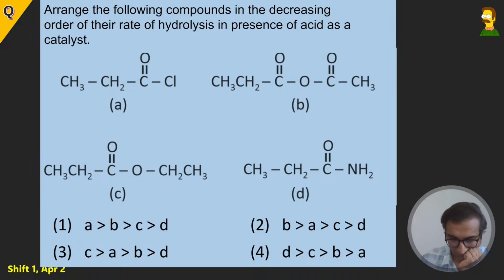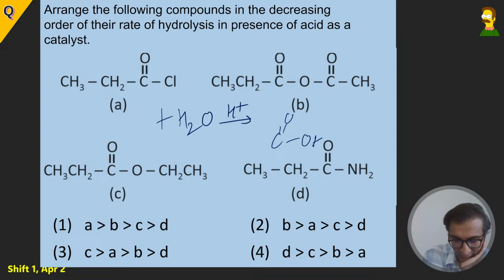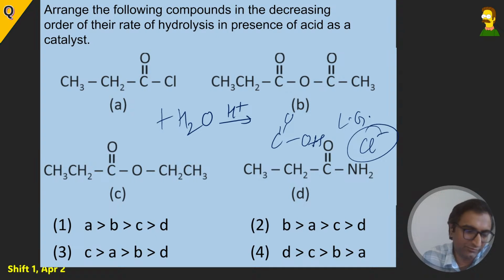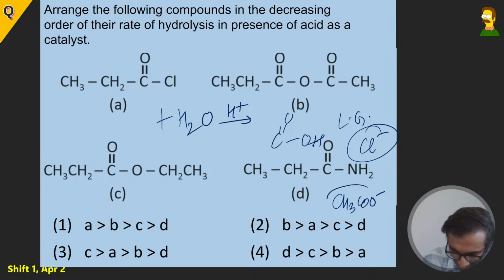Look, just literally water in the presence of acid. क्या करेगा? This is going to make it an acid. And there is going to be a leaving group. What is the leaving group? Cl minus. Well, chlorine is the leaving group, but chloride is what is formed, right? So, yeah, you can say Cl minus the leaving group. ठीक है. Or the acetate ion. ठीक है, these are leaving groups.